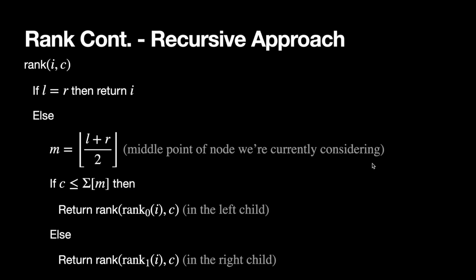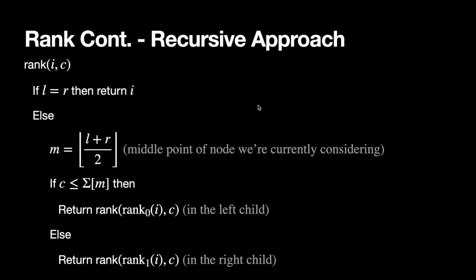So what we check as part of this function is that if L is equal to R, we are going to return i. So i is the position passed into that current rank call. That's kind of our base case. What we're going to do otherwise is compute some middle value m, and m is going to be equal to the floor of (L plus R) divided by 2. So it's essentially right in the middle of L and R, or as I've said, the middle point of the node we're currently considering. And then we're going to compare c against the character stored in the subset of the alphabet at position m.